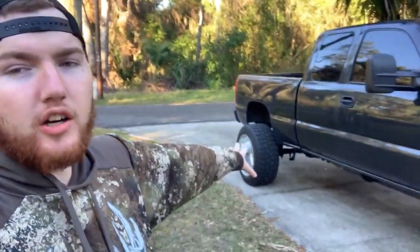Got a lot of dents in that fender to cover, some dents in the back door. We're gonna fix the rocker panels. If you guys are wondering about a budget way to do rocker panels, we're gonna be doing that. It consists of fiberglass and Bondo. Just gonna say that, but that is all coming up very fast. The month of February, guys, cracking down.